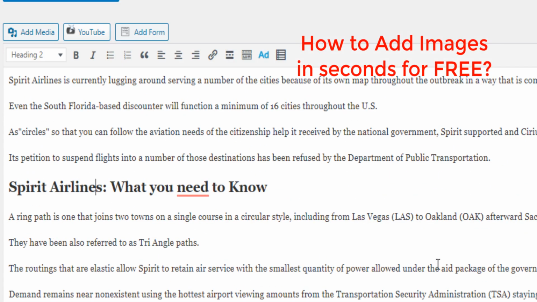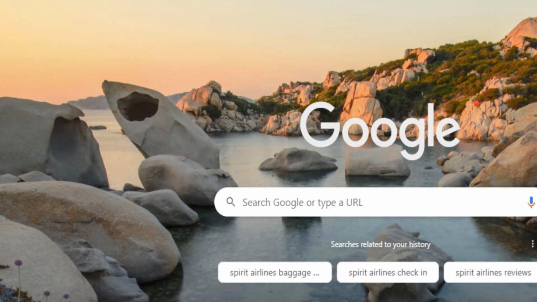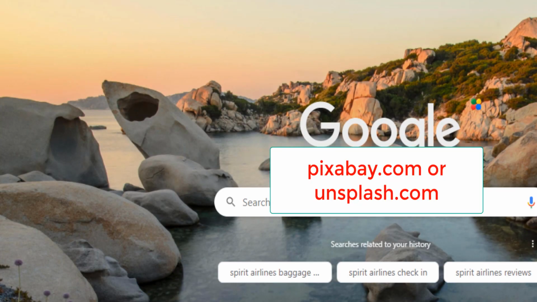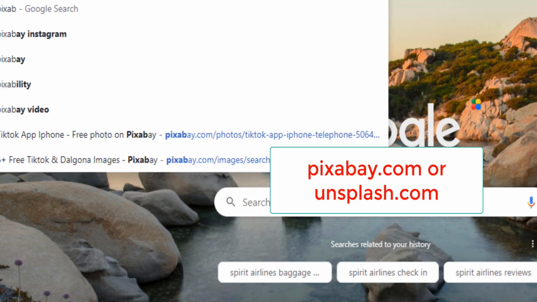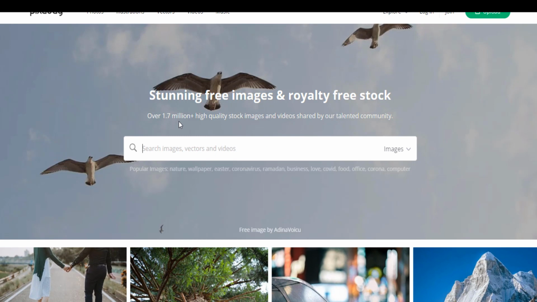image. So how do you add an image? For example, there are 2 services that I usually use. You can use Pixabay.com or Unsplash.com. If I open Pixabay, you open Pixabay.com and you just come here. Those are websites where you can get high quality images for free, and you don't need to give credit to the person. If you want to give credit, you give. If you don't, you don't. They're never going to sue you anyway.